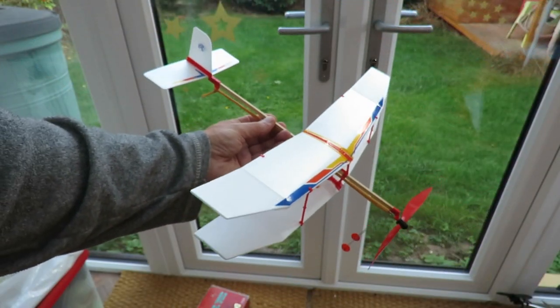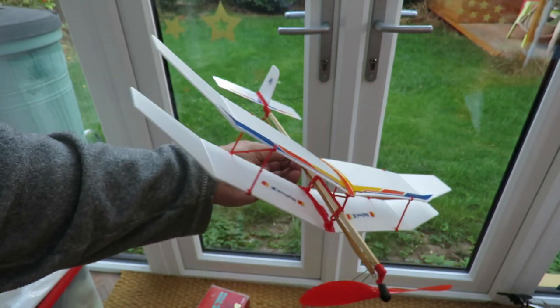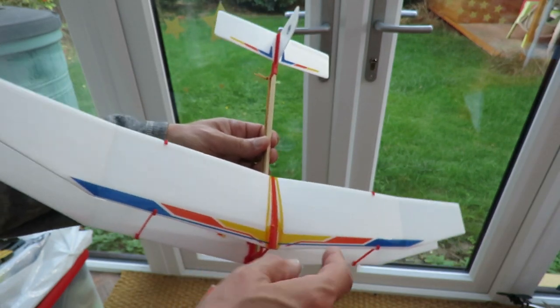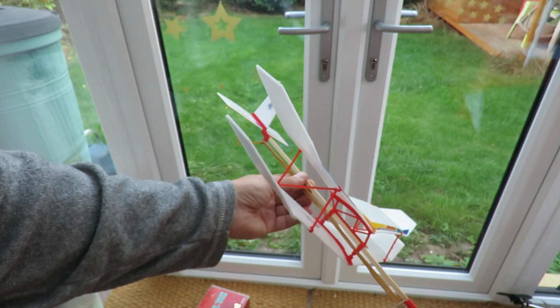Just in case we should happen to lose it when we go and try and fly it, I'll just show you that I have put the stickers on it, mainly because it may add a little bit of strength. So, we'll go and try it.